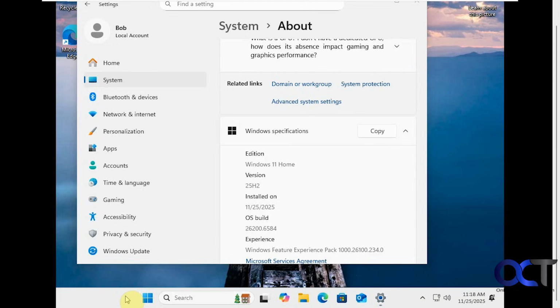All right, so as you can see, it's pretty easy. So like I said, once you get to the graphical user interface section of setup, where you can use your mouse, press Shift F10, type in that command, create your new user account, put in your password hints, and that's all there is to it. All right, so like I said, I don't know how long this will stay working for, because I'm sure Microsoft will eventually try and block this too, but for now, this is how you could install a local user account on a new Windows 11 25H2 installation.